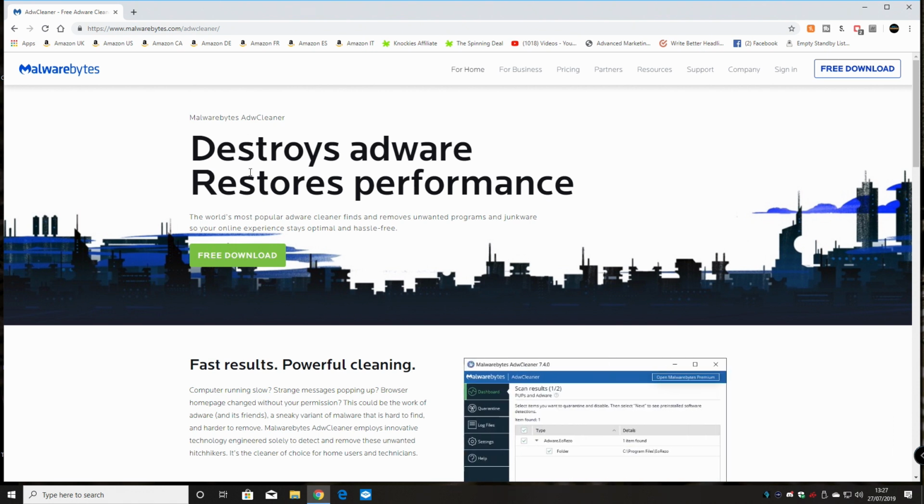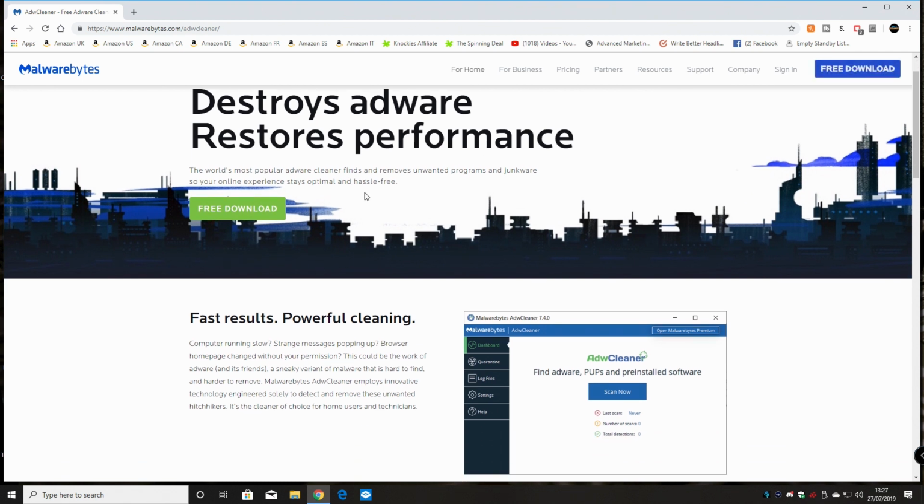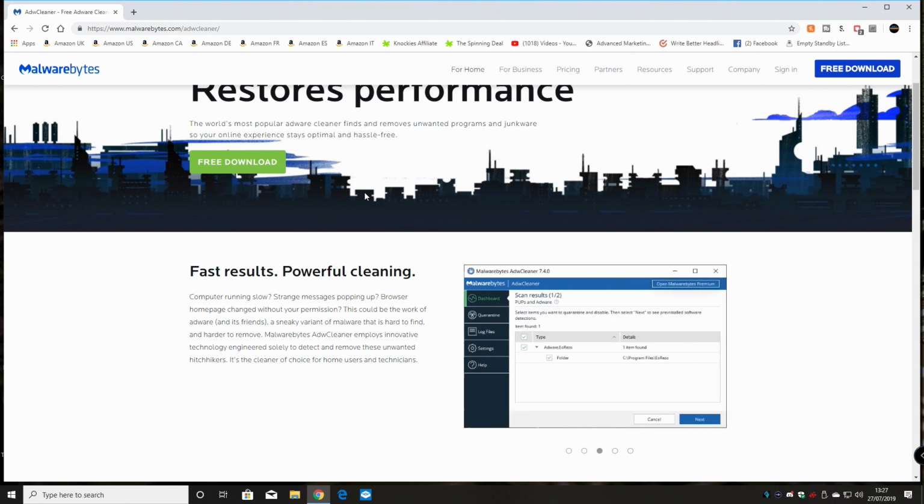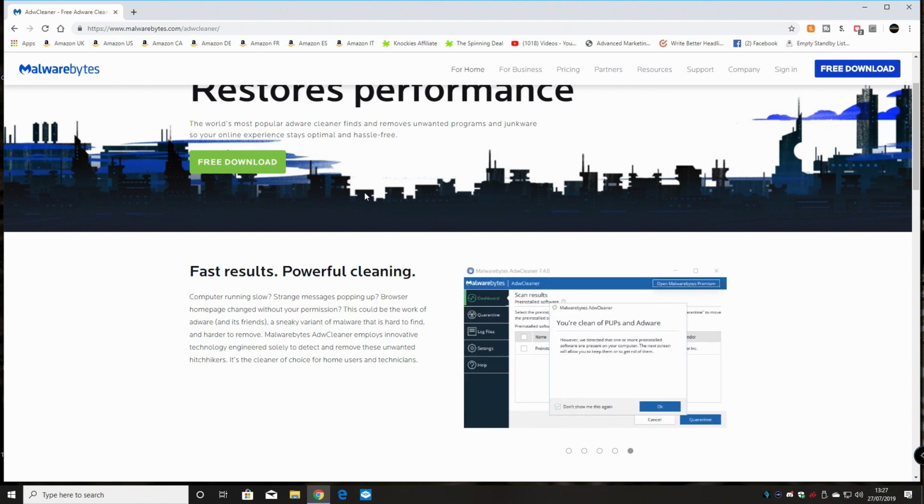So this is a basic introduction to what Malwarebytes AdwCleaner actually does. As it says in big letters, it destroys adware and restores performance. Now, a lot of people have used this previously, but they've got a new trick up their sleeve, whereas now it will actually remove other things such as the OEM pre-installed software, which can be bloating your system, especially things like the ACER power management and all those kinds of things, which really are unnecessary on modern hardware.